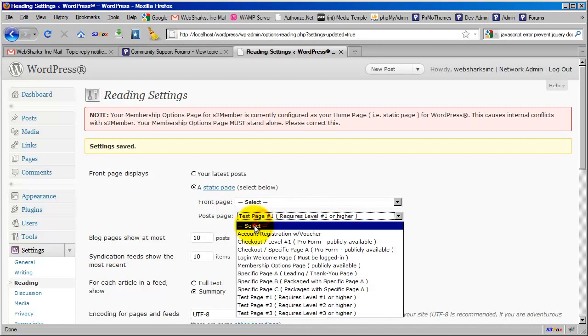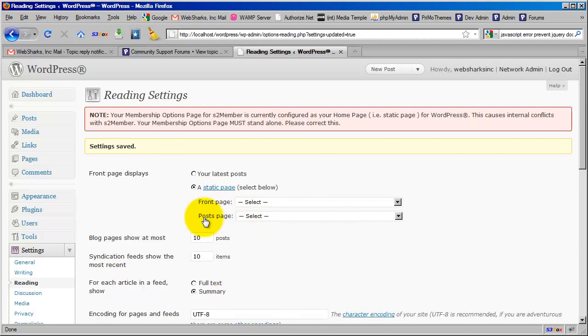By default, s2Member and WordPress both expect that your post page and your front page are going to be publicly available, okay, and they're not going to be protected. Now there are some ways to protect the entire site, like the front page and the post page, all with s2Member, and I'll cover that in the next segment of this video. Okay, but these are a couple of issues that get some people, and I thought I'd just like to clear this up and talk a little bit about the reasons why.